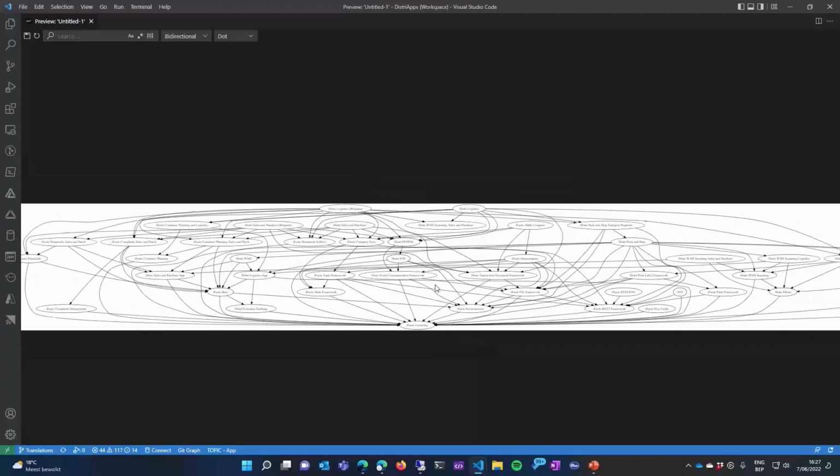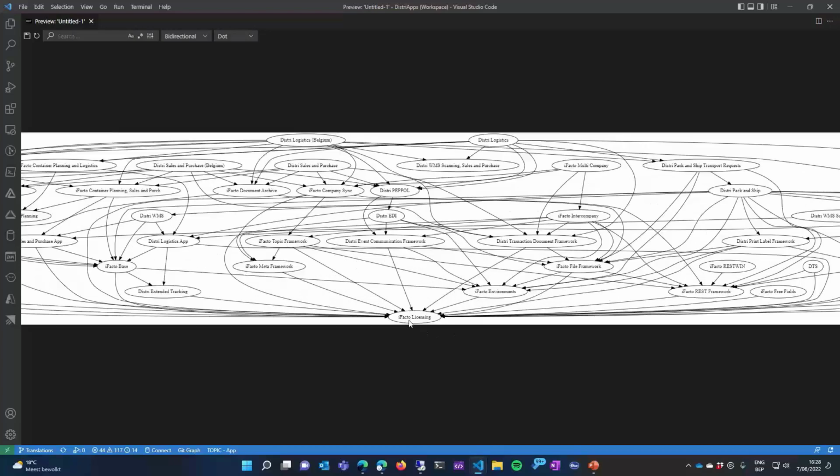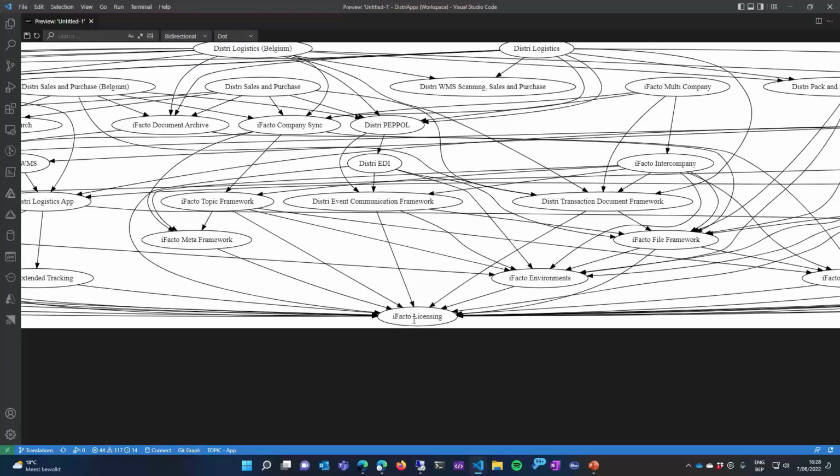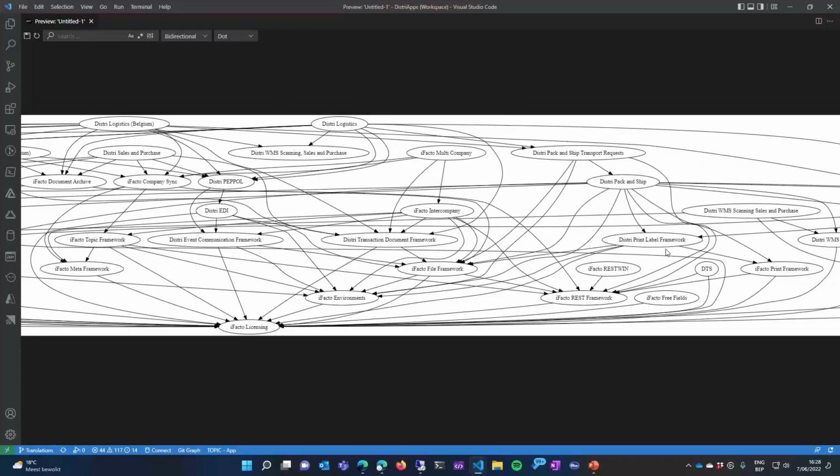As I said, all the apps are interconnected, but not all of them are interconnected with each other. So there is definitely some thought in the dependency model. And if you, for instance, look at the lowest level, actually our licensing component, this is one of the causes of, let's say, half of the arrows that you see in the picture, simply because every single app has got licensing built in.